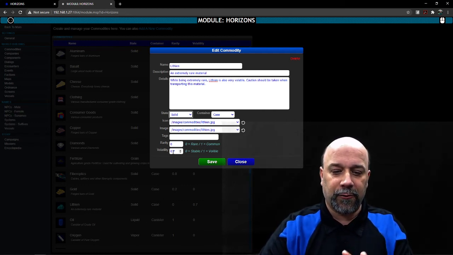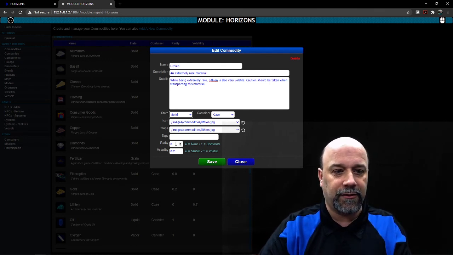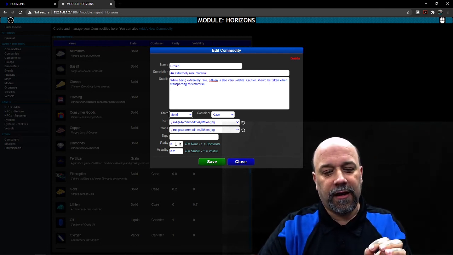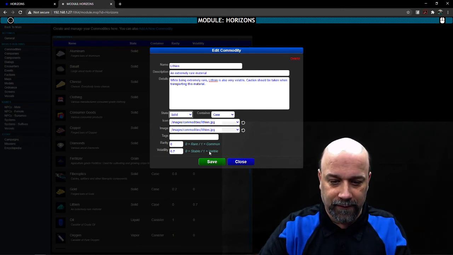But here's the only thing I wanted to point out here. The rarity is its random generation rarity. So 0 means it's very rare. 1 means it's very common. Volatility, though, is the fun one. If it's got a volatility level nearing 1, it's very volatile.